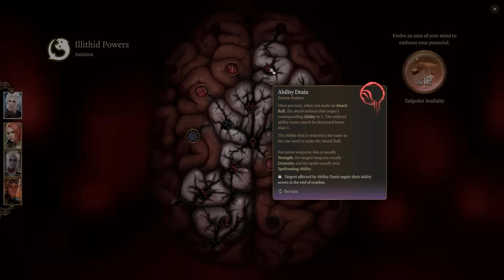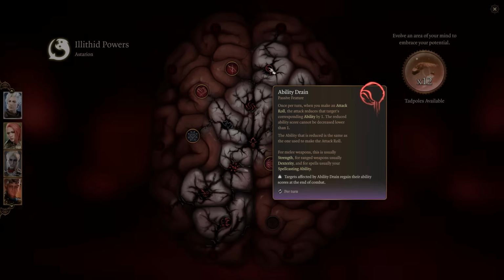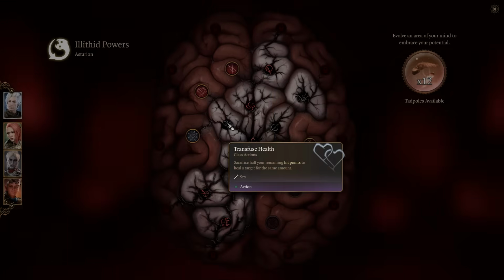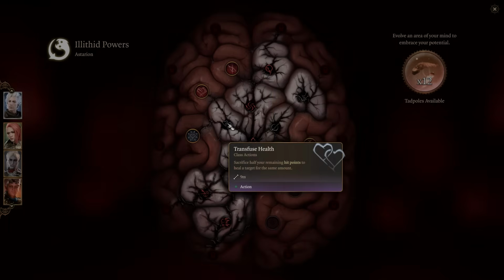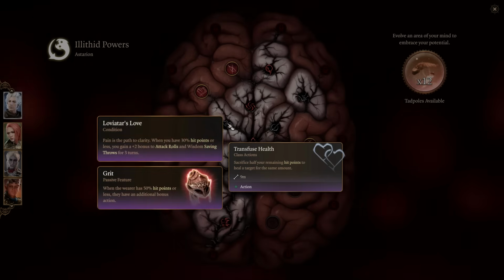Ability Drain is a nice little bonus to increase your accuracy by reducing the AC of enemies that use dexterity. This power also activates some of the gear effects you'll be equipping. Transfuse Health makes it easier to lower your HP to the right threshold, allowing you to activate more offensive buffs like Loviatar's Love and Helmet of Grit.